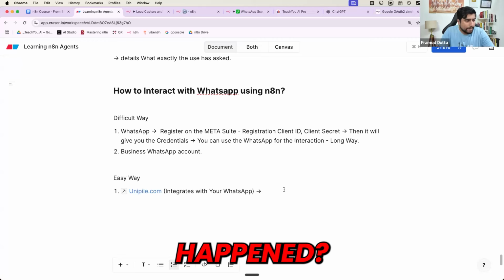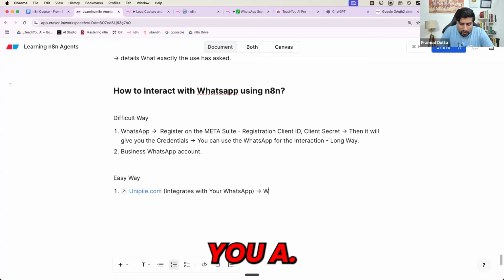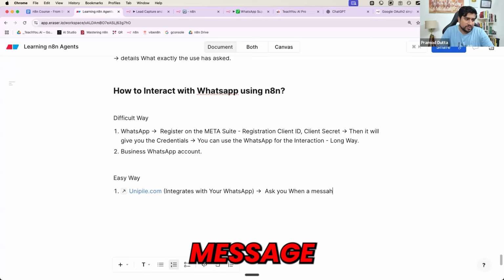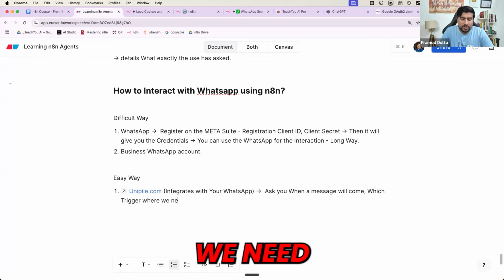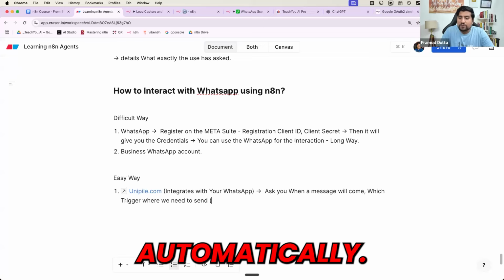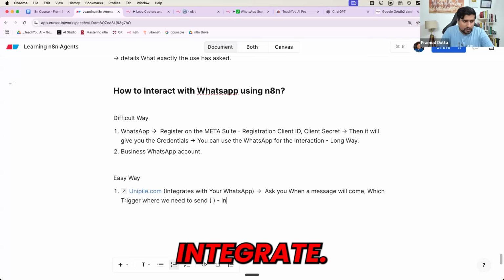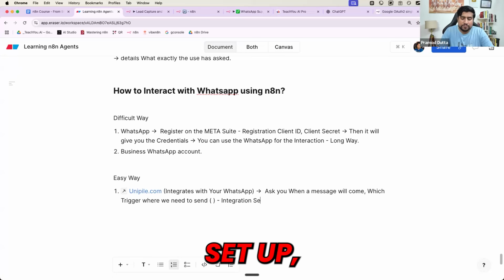Now, what exactly happens? It will basically ask you, when a message comes, which trigger or where we need to send it. Automatically, it will handle all the things. So you just have to integrate or set up the WhatsApp one time.